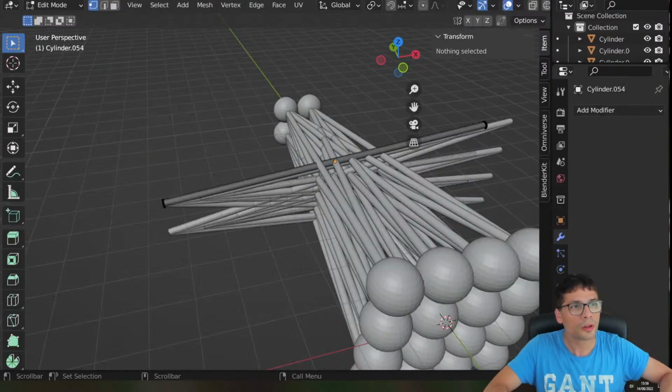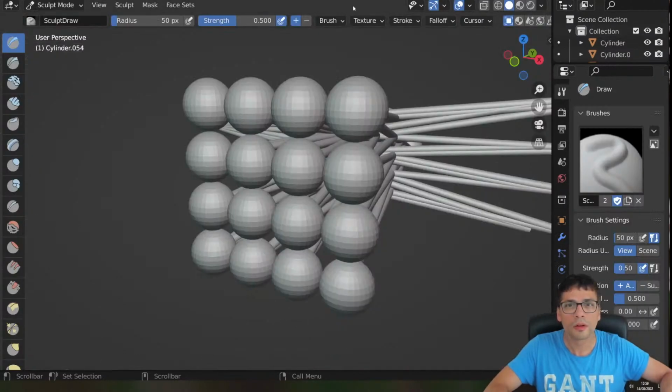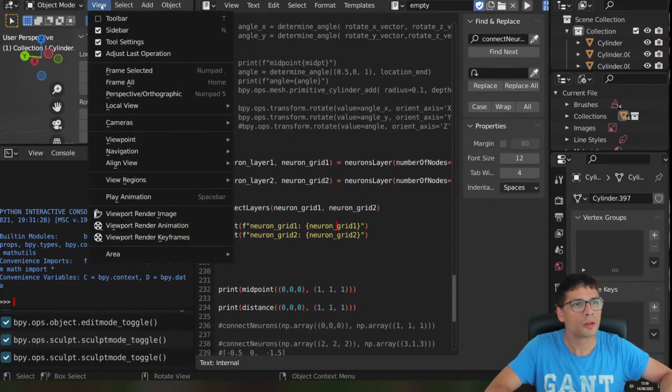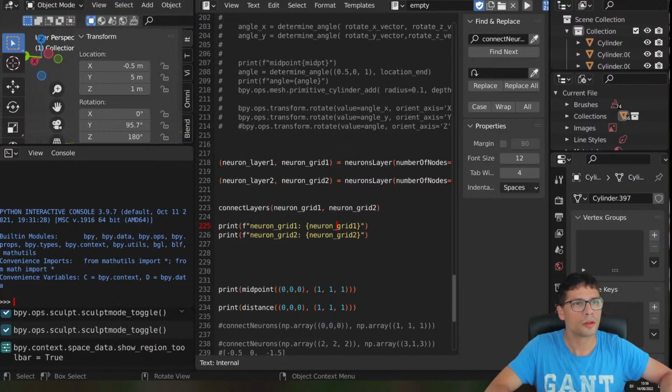Do I go to the scripting? I think I lost the menu. Toolbar?